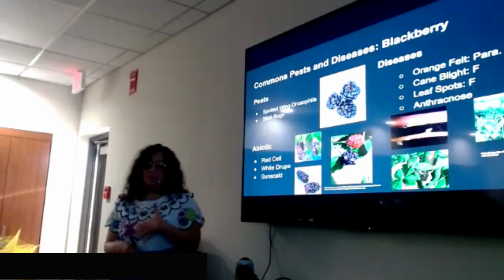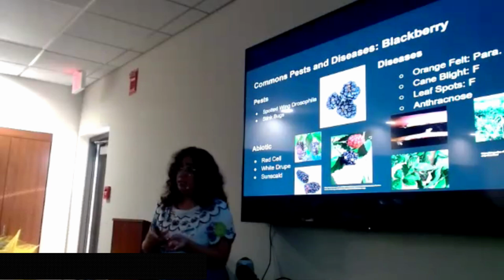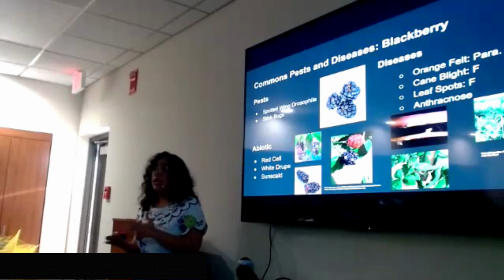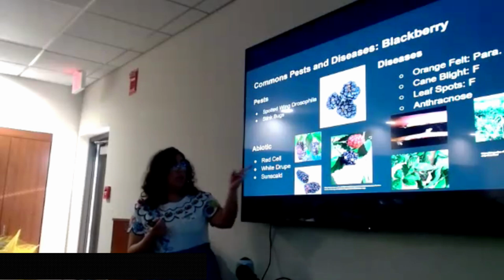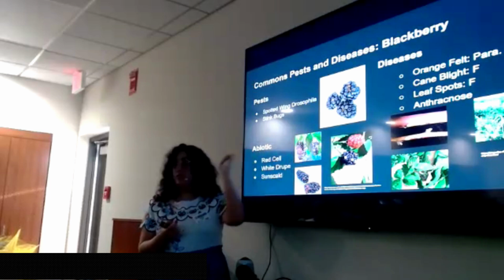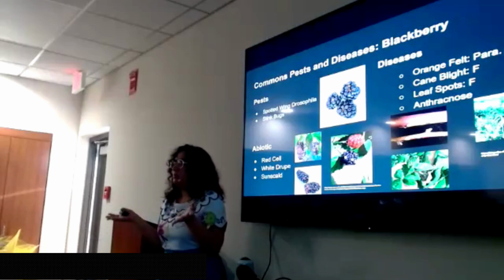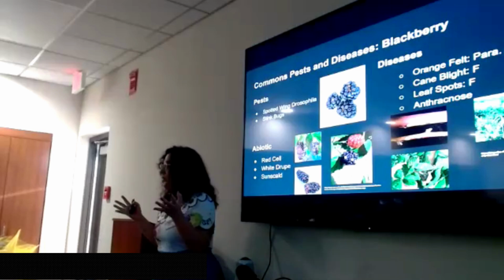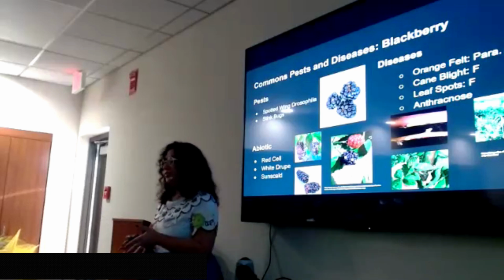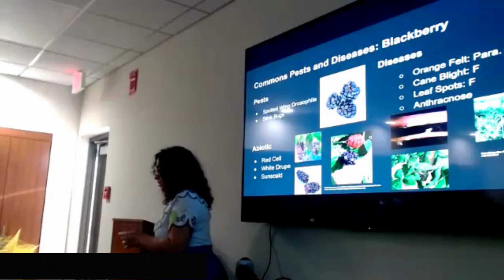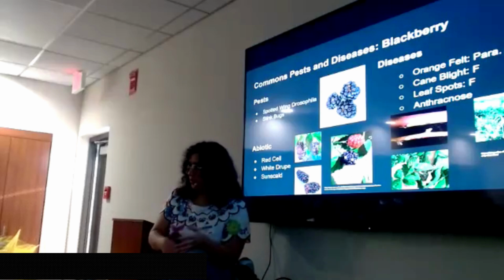And red cell is caused by the opposite effect. When you harvest your berries and go straight to the fridge, especially if you're harvesting in the middle of July, that extreme temperature drop in a short amount of time can cause your fruit to turn red again. Now it's fine, you can still eat it, but of course you look at something that looks a little bit off and you're like, oh my God, what happened? It's fine. If you don't want that, and this is just a small fruit thing, harvest it at a cool time in the morning and slowly bring it down to your fridge temperature.